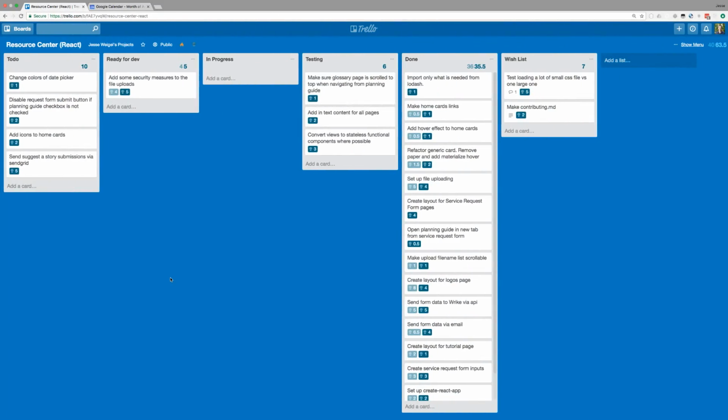I'm sure there are probably tens of thousands of Pomodoro timers available out there. But I use that for my timer, and then I have this, which is just Trello. It's a free project management solution, and I set things up like this, so it doesn't come set up like this automatically. I create these columns of to do, ready for development, in progress, testing, done, and wish list. Wish list is just stuff that I'd like to have that isn't necessary to complete the project, but if I get time, I'll put them in. The other ones are pretty self-explanatory.